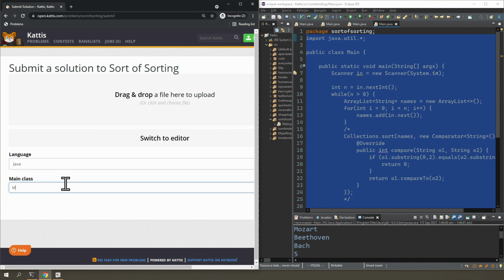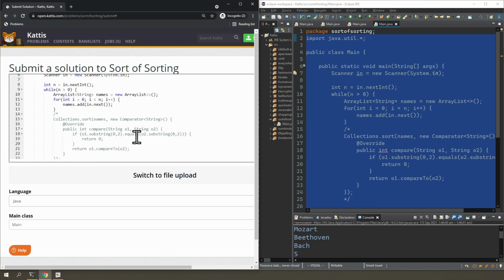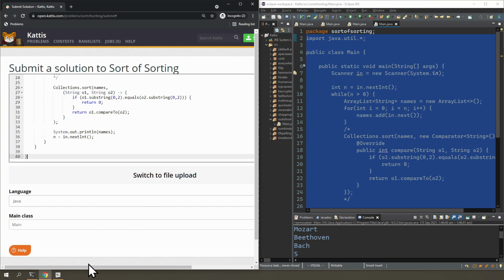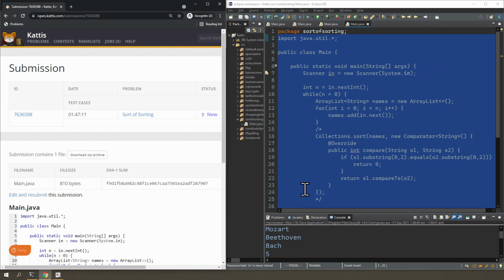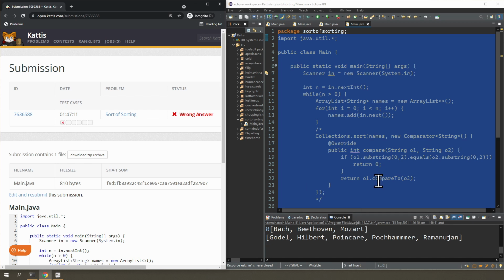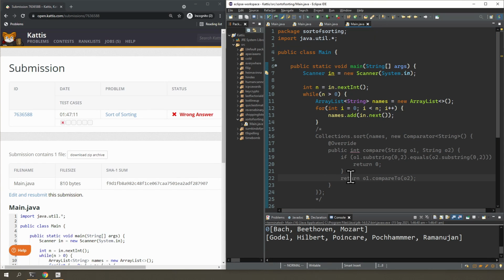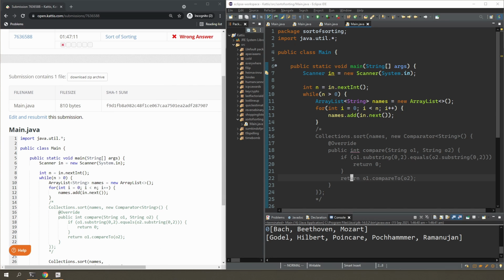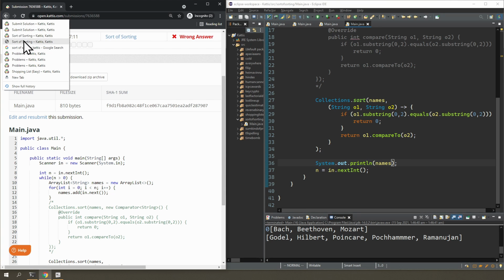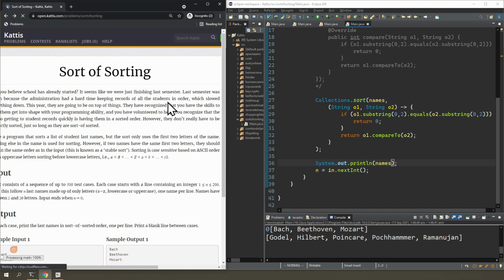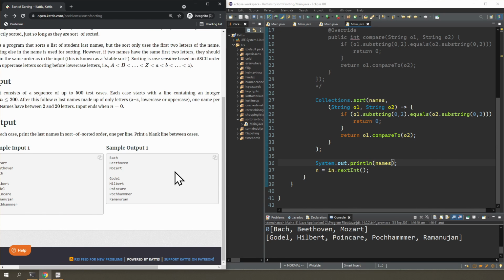Java main. As always. Did I get the package? Nope. Okay, good. Okay. Let's see if I got everything right. Ooh, wrong answer. What did I do wrong? Oh my god, I'm sorry. Of course it's wrong. I'm supposed to print out the names one by one on a line, and let's go back to the question because I have to worry about the spaces as well.